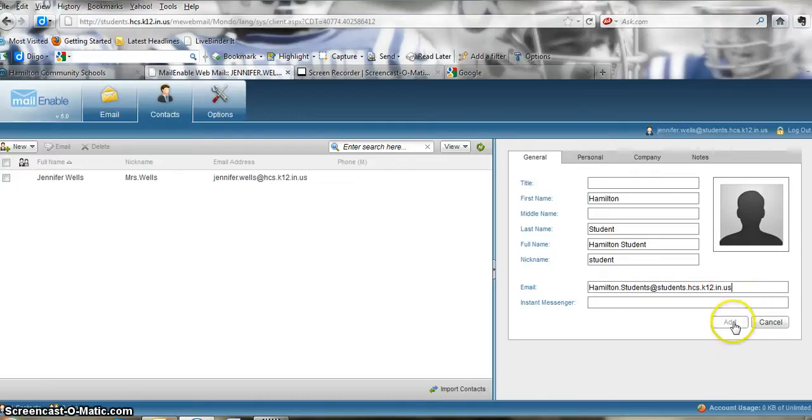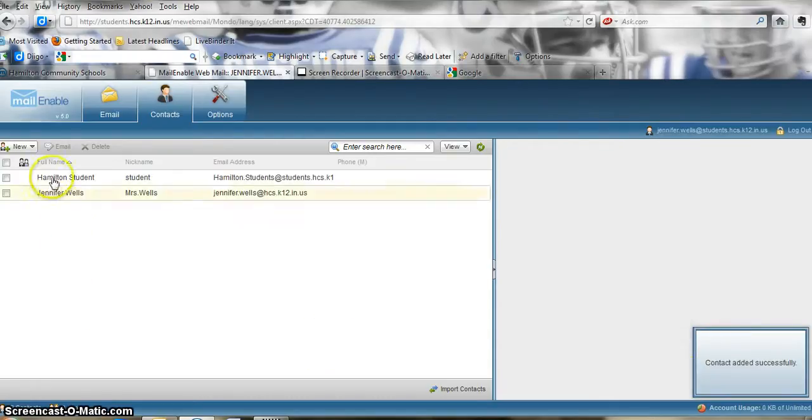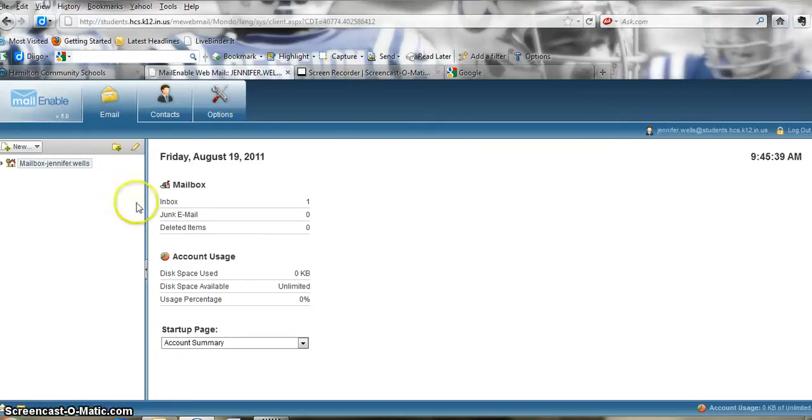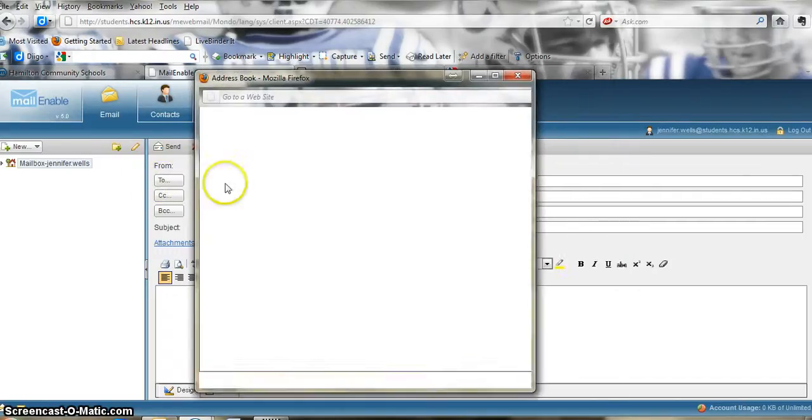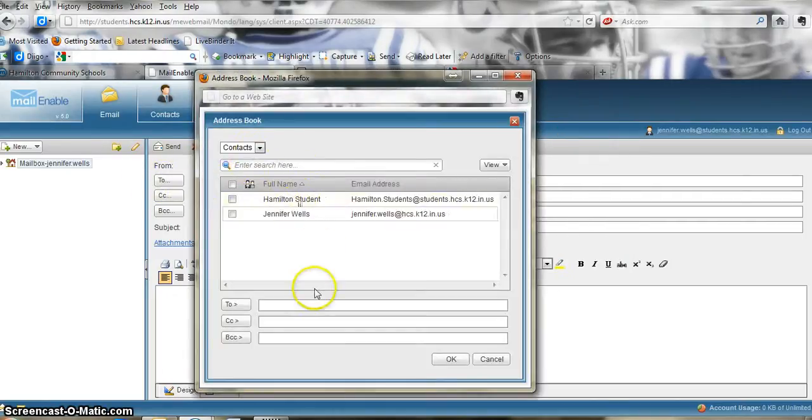After you do that, you go ahead and you press add. And now we have a contact added for that person. Sending an email to that person is done exactly the same way. You can open up your contact tab and you can just pick and choose who you want to send something to. Or you can go into the email tab and press the word new, email message, and then do the same thing. And then if you click on the word to, if somebody's in your contact tab, it's actually going to pull up all your contacts and you can click who you want to send it to.